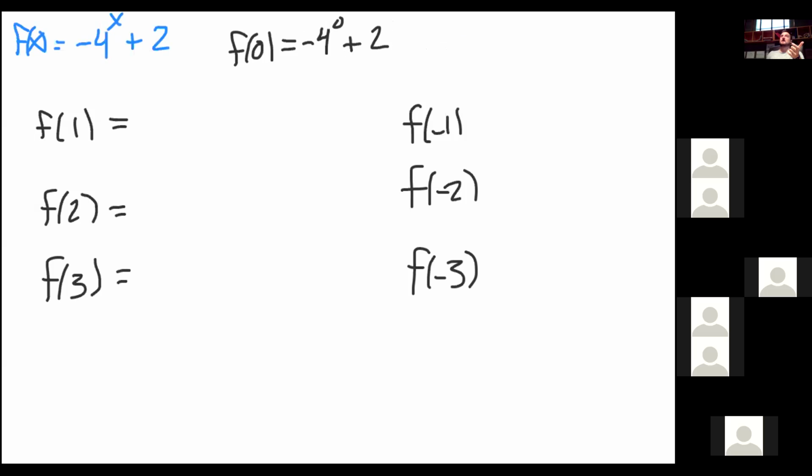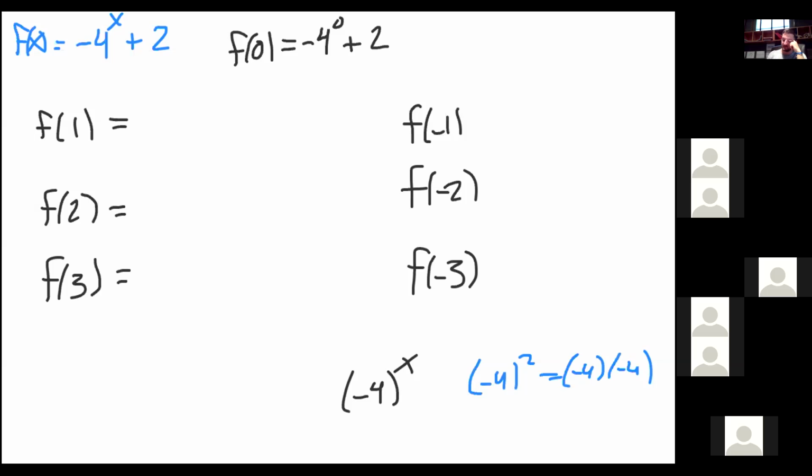Now I do want to make note of one thing. It would probably sound slightly confusing when I say it like this, but that negative is happening after the exponent. If I was raising -4 to the x power, it would look something like this. We would put parentheses around it, so that if I put a 2 there, (-4)^2 would be -4 times -4. Whenever we don't have parentheses around that -4 that we see there, we're following PEMDAS strictly. So I do my exponents first, which means I'd be taking 4, raising it to that exponent, and then I multiply that result by a negative.